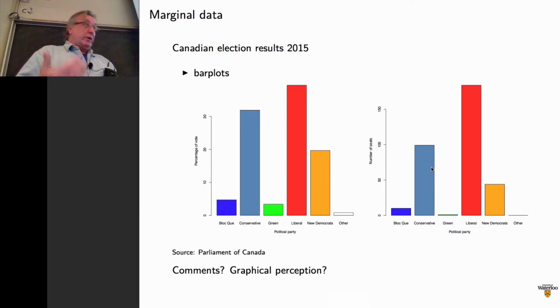So think about, when you're looking at that, what are you going to think about the comparisons? The other thing you might ask is comparing these two. It's clear we don't have proportional representation in that the arrangement of the bars on the left here are different heights than the bars you see on the right. It's scaled here, so the red bar is still the tallest in both, but the blue bar has shrunk, the orange bar has shrunk, every other bar has shrunk. So they aren't getting the same number of seats in Parliament as the proportion of the vote.